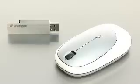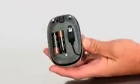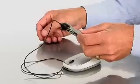Today I'm going to be showing you the Ci75m portable mouse in white. The most unique feature about the Ci75 is that it's both a wired and wireless mouse. By simply lifting off the top of the mouse, you can access the mini USB wired cable, which can be plugged into the mini USB port Kensington has provided in the USB receiver.